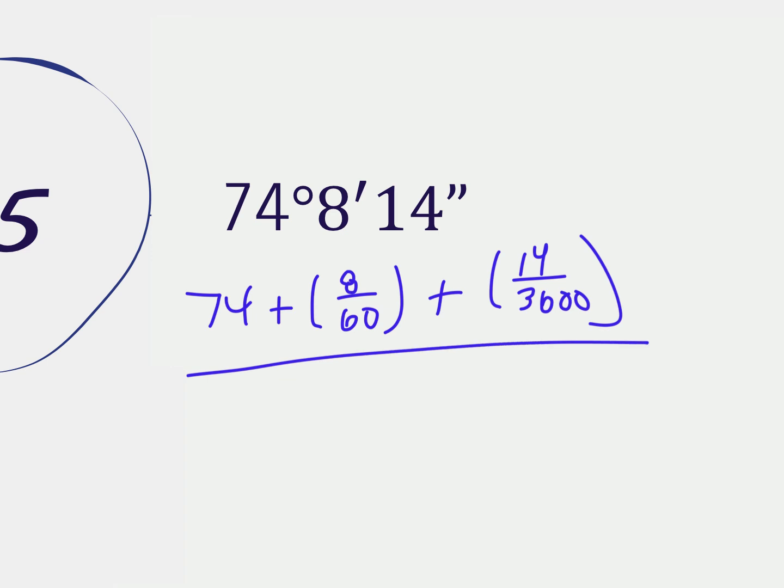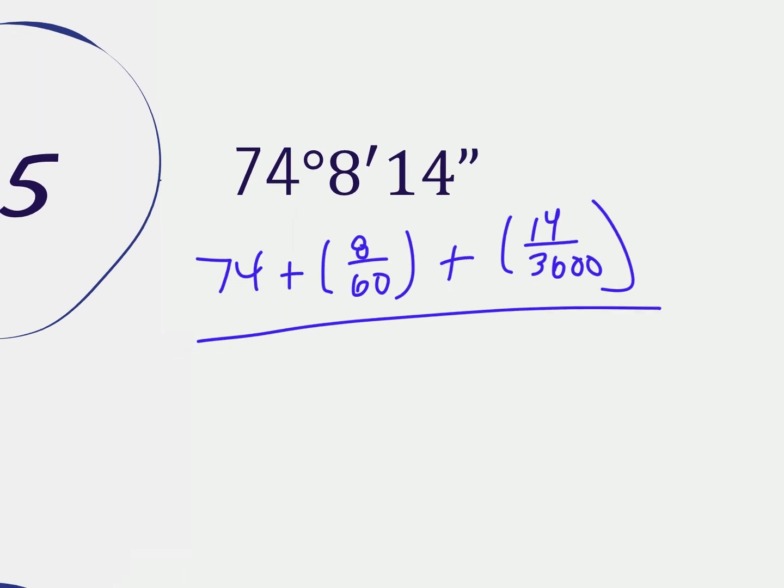So you have 74 plus, then I have 8 divided by 60. If you don't have a calculator that has the fraction button in it, you need to put it in parentheses. Excuse me. And then plus 14 divided by 3,600. And my calculator gives me my answer as a fraction. Right? If that happens, hit the word math. And then number 2, there's like an arrow and it says like changes to decimal. And what did we get? 74 point what?